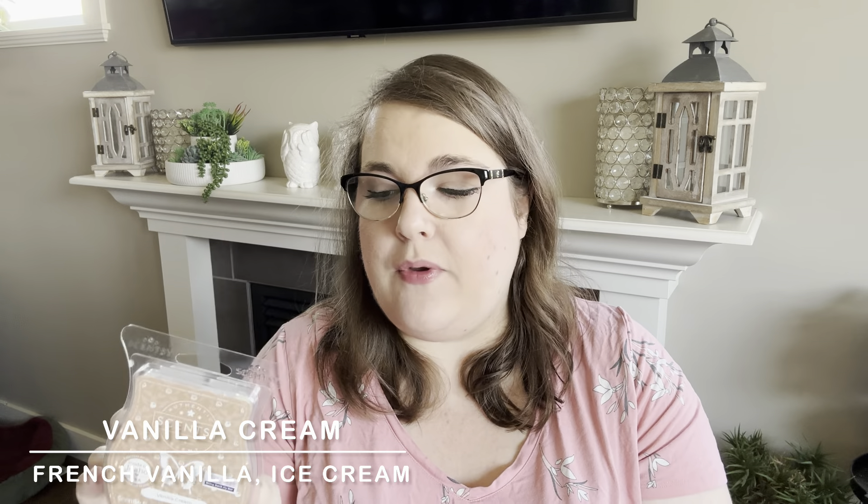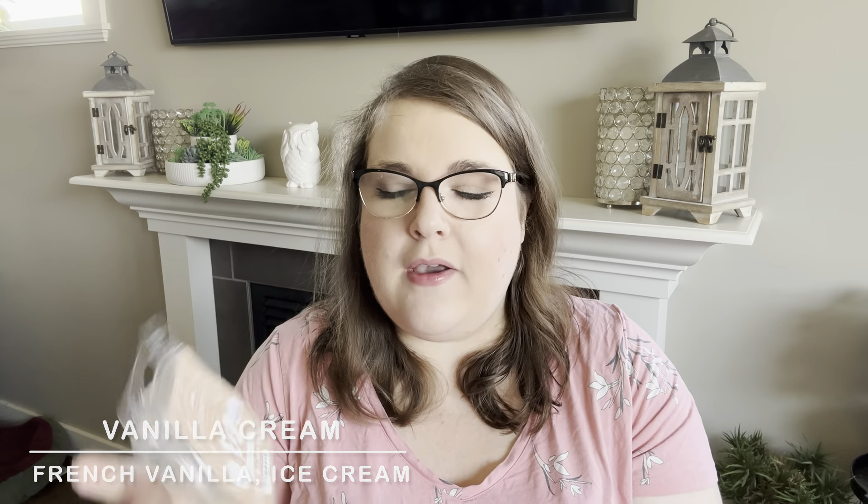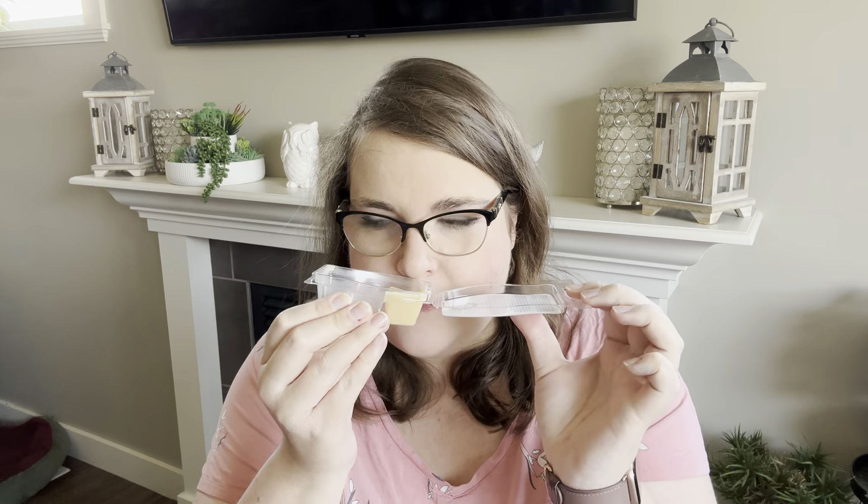Starting with the master bedroom — I did Vanilla Cream, two cubes. It was very light, which is what I wanted; I had a headache that day. This one is always pleasant and a good go-to if you don't feel like anything super scented. This was a recent Bring Back My Bar. To my nose it's indistinguishable from Simply Vanilla. It's very soft, nothing perfumey — just a classic French vanilla. On the light side; under normal circumstances I do four cubes. I also sometimes mix this with French Lavender.